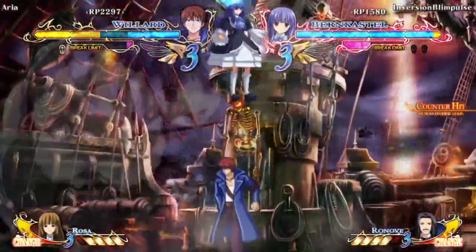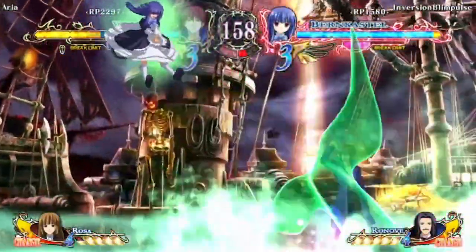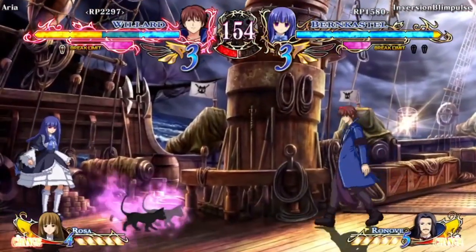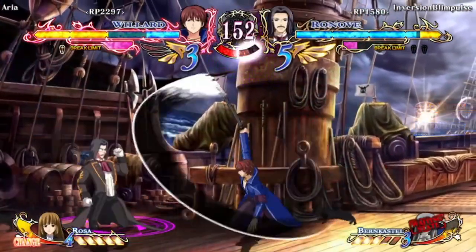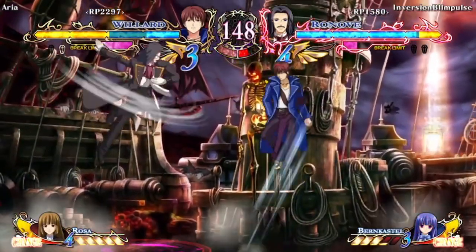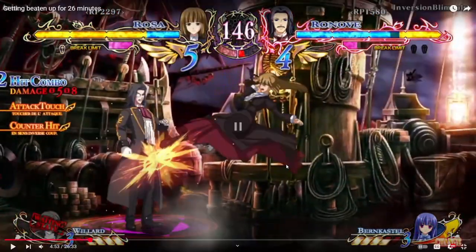Okay, nice. Checking the DP. Okay, now you have full meter. Yep, good tag out. Covering yourself with cat. Yeah, you need to poke a bit. Okay, yeah, you need to poke a bit more with 5B or 5A.